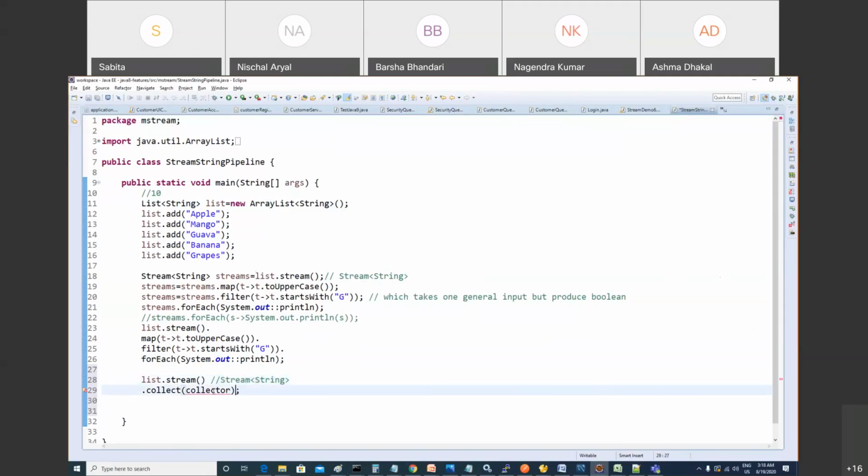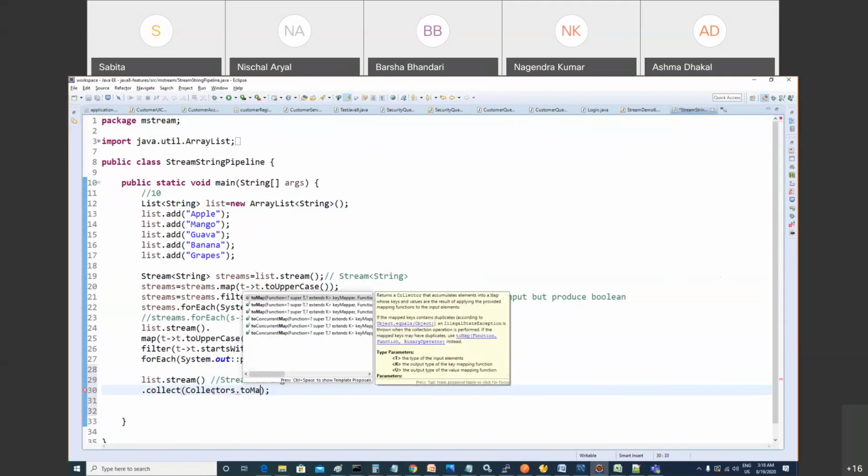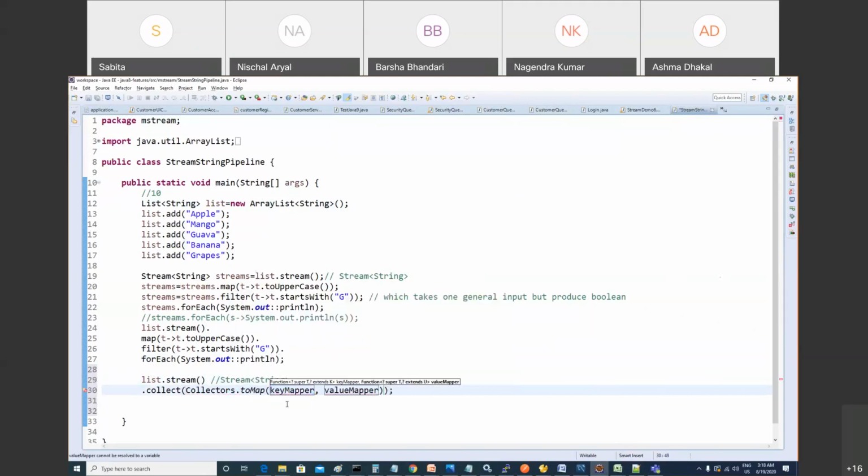To collect all the data, we have a utility class, Collectors. In this we have a lot of methods, nobody can remember them all. Collectors dot, you can use the method toMap. In toMap, both are functions. This is a function and this is a function, right?